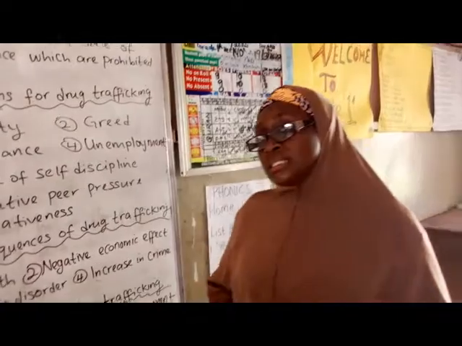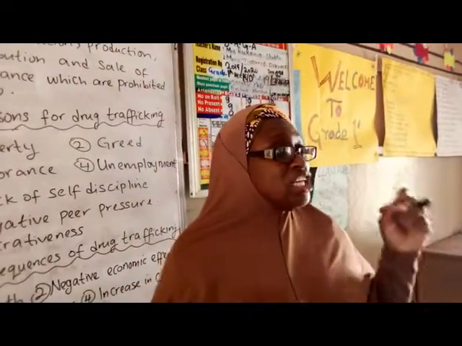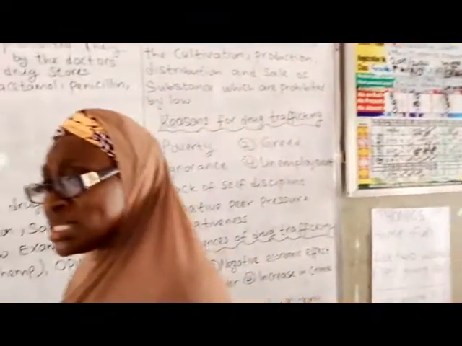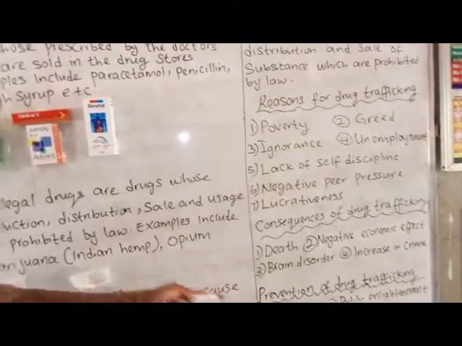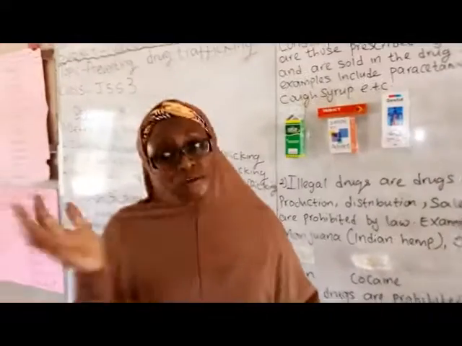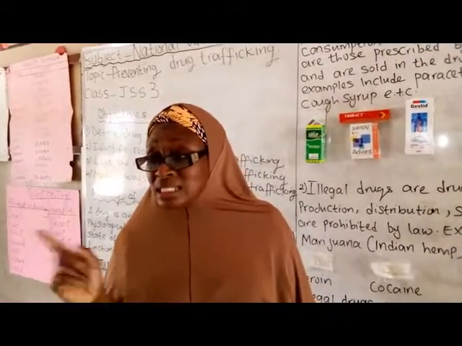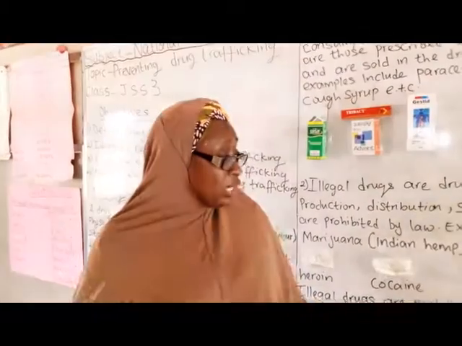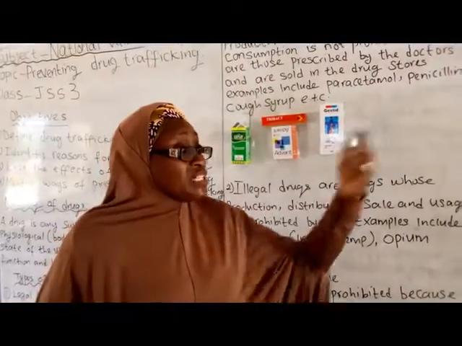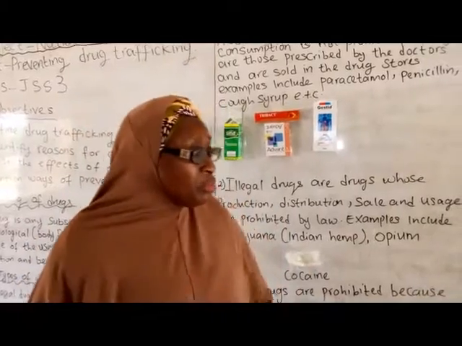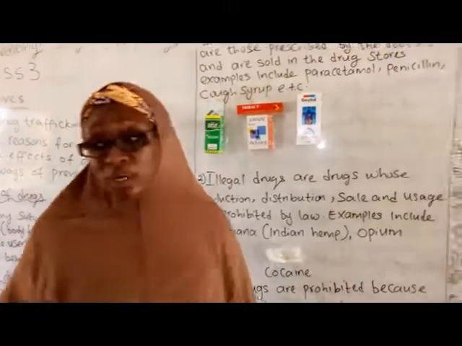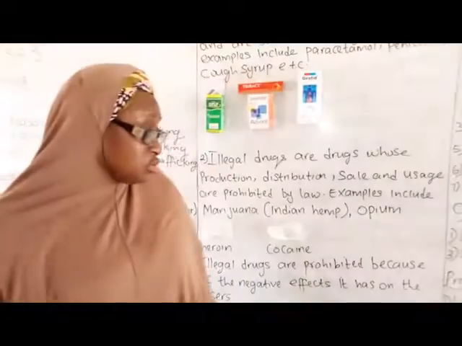Another thing is public enlightenment. For as long as a person is educated, if he understands the subject matter, he knows how to prevent this crime. Yes, if you already know what drug is, you know the effect of drug, you know the consequences, you know that going into drug trafficking is not the best thing for you to do. You shouldn't even think about it. So when people are well enlightened, they will not go into it. This enlightenment can be in the form of adverts on television, on the radio, on the net, to make people aware of the dangers that surround drug trafficking. As long as people are aware of it, they will not be involved in drug trafficking.